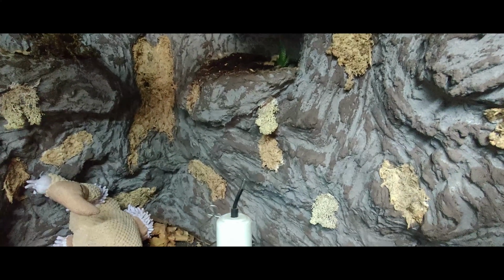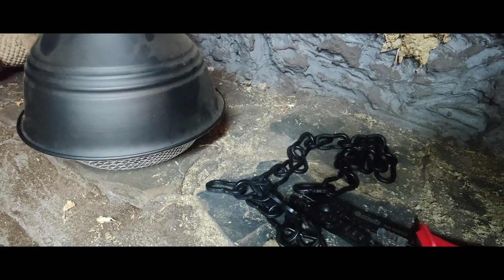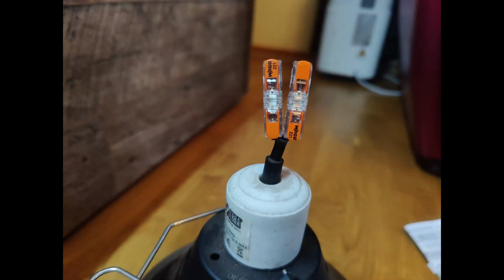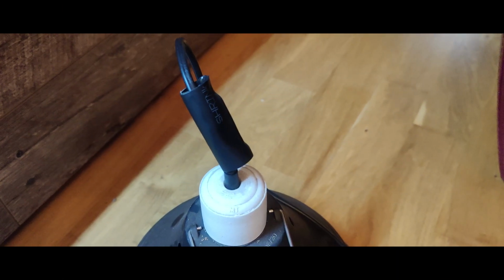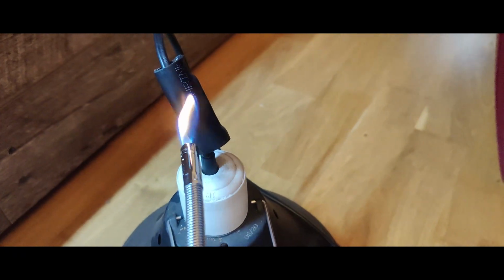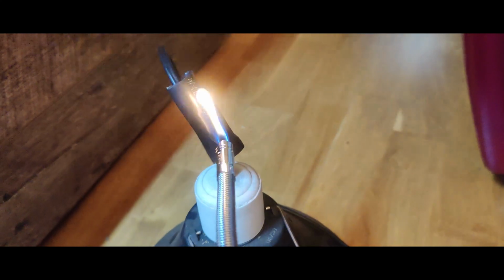I've cut the cable, and since I wasn't smart enough to leave a longer cable from the start, I now have to bridge the gap with another cable using these quick connectors, and I'll use a chain to lower the fixture. A shrinking isolator tube will provide extra insulation, so you just have to heat it up and it will shrink.